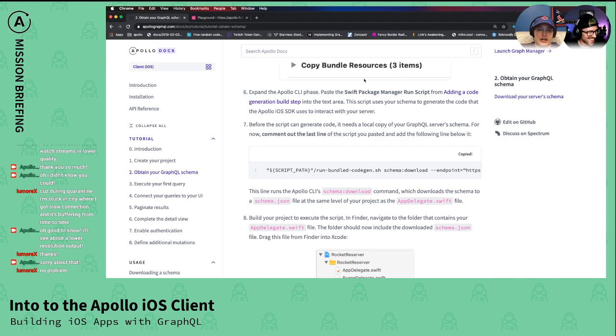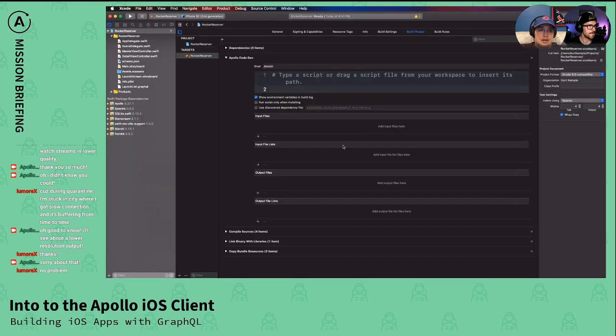All right. Go ahead and tab back over to Xcode. This can go here. Go ahead and paste that in. Oh yeah, I feel like a real hacker right now. Okay. Where did I get the script path from? Sorry.